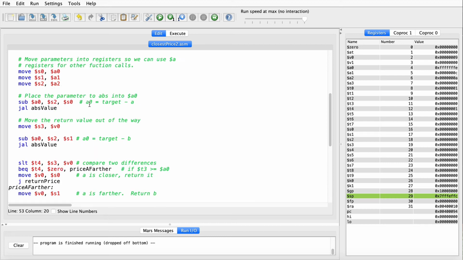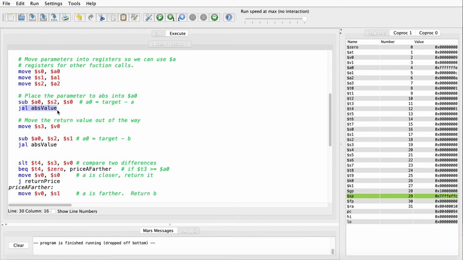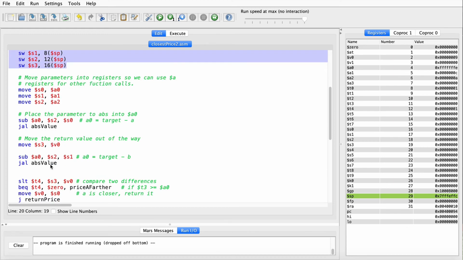So closest price, because it does need the S registers, has to preemptively save all of those S registers on the stack because it has no way of knowing if they're in use. But after setting up the stack with those S registers, it doesn't have to move stuff on and off again like it might before and after each function call.